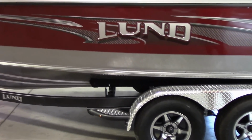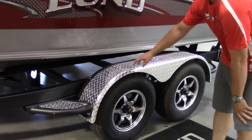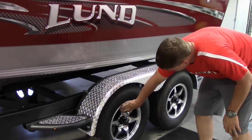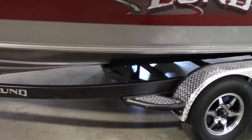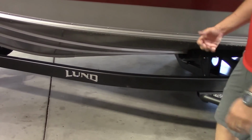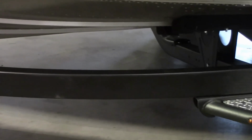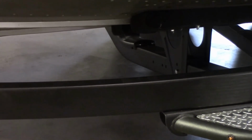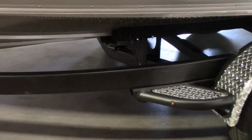Also, all ours will have the custom upgraded bumper trailer option. For those that don't know, that gives you this diamond plate fender rather than the standard plastic fenders. It gives you nicer wheels. And also the biggest thing is the Lund Armor paint job on the trailer. It's a heavier paint, and it has a rough texture to it. It resembles a bed liner in a sense, but they call that Lund Armor. One thing they did change this year is they added a second coat to that, so it's double coated now. And so that's good. It's going to prevent rock chips and gravel pitting a lot better than it has before.